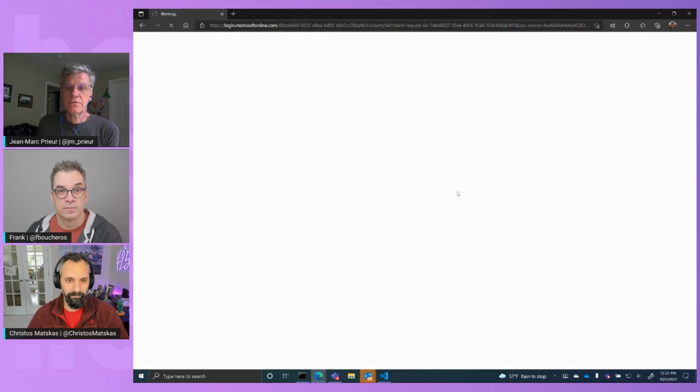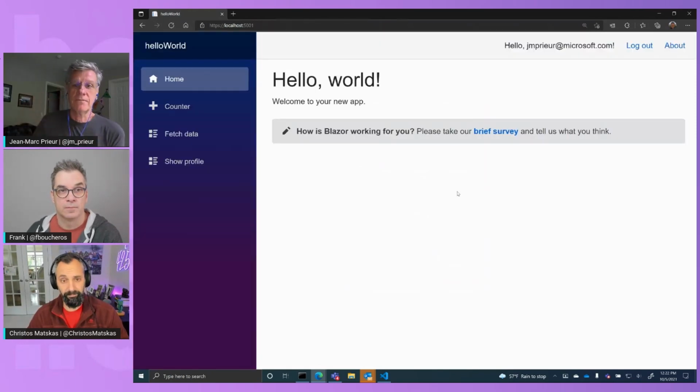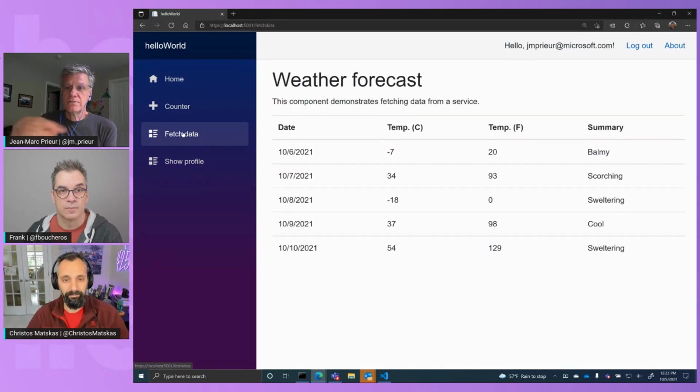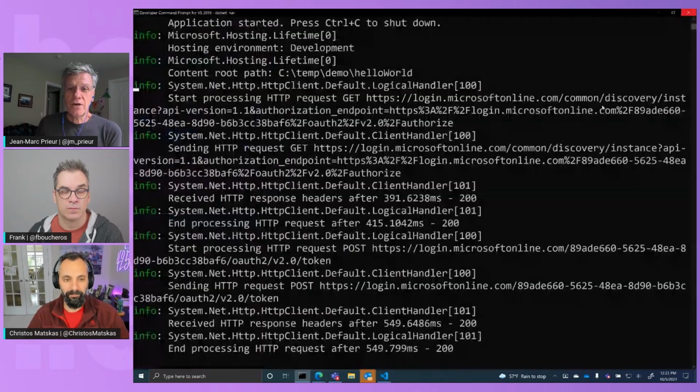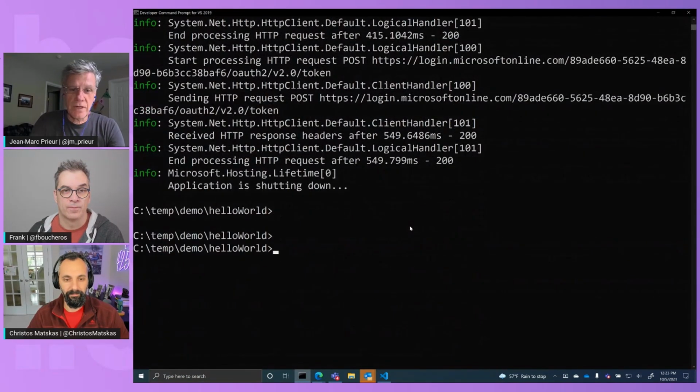I'm not going to consent on behalf of the application, though it turns out that I'm also an admin of this tenant. And this is the classical scaffold application. Scaffold, exactly. And for the show profile, it's going to create a graph. You've seen this little fetching, and then that's it. So that was showing how we can do an app registration from the code first app registration.